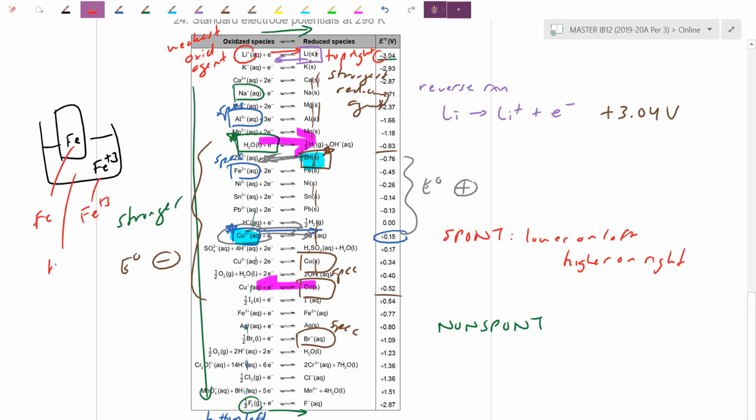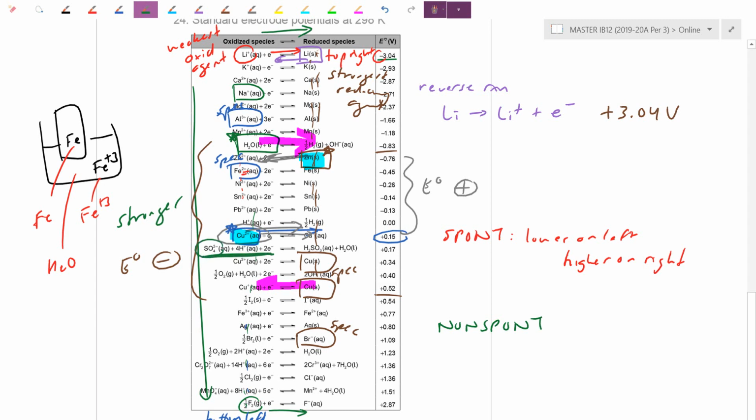I might need to worry about water if this is an electrolytic cell. Water interferes a lot. Water is super annoying. But in this case here, I don't have iron 2, so wherever I see iron 2, I have to skip over it. I don't have it. Similarly, some of these equations here are a little more complicated. Let's say this one here in the middle, if you can see it.